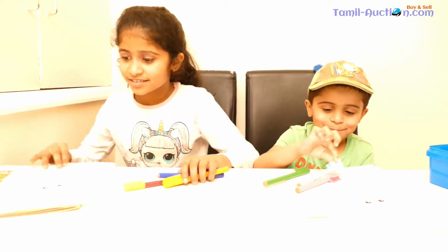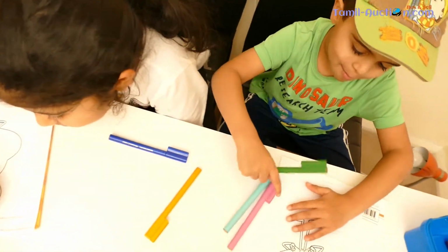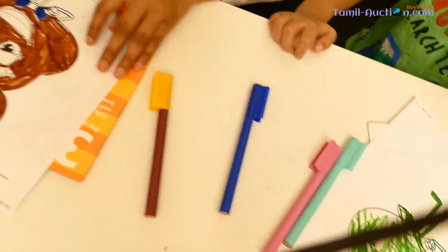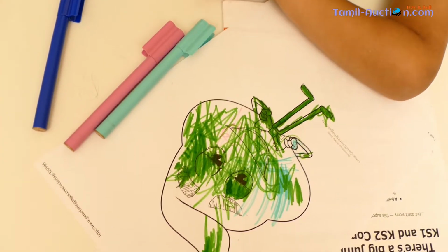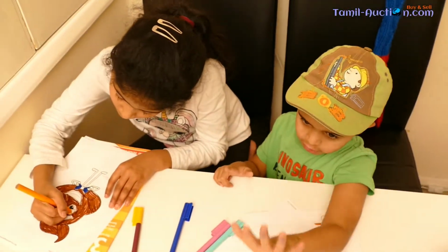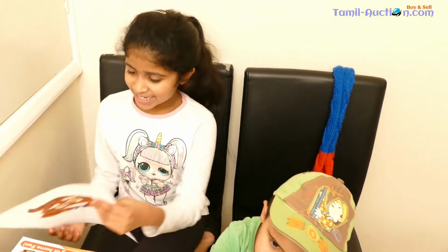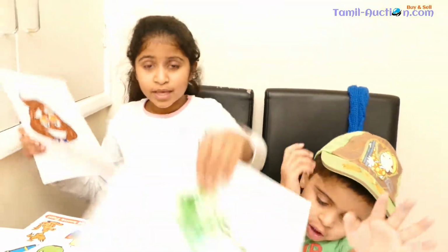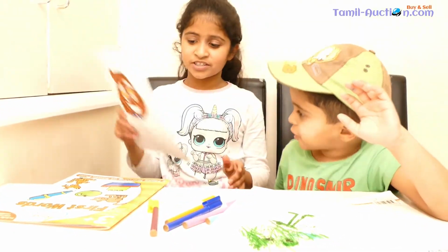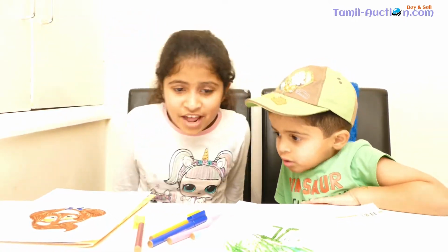Okay, let's go. I want green. I love this color. Good. So, guys, we're done. Obviously, this is my poop, and this is my poop. I actually didn't do the legs because I didn't want to. So I only did the face and the bow. So let's go to round four.